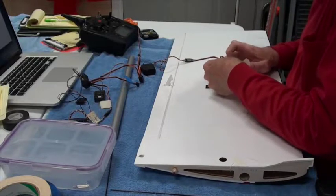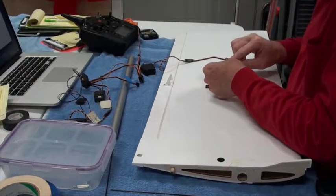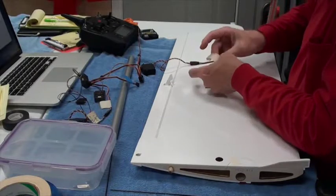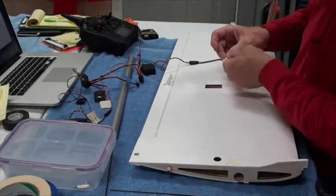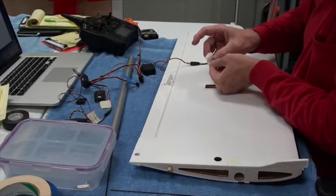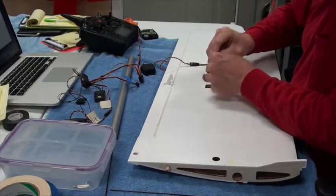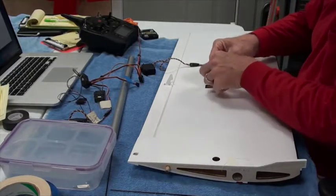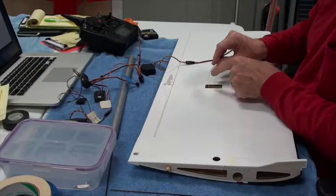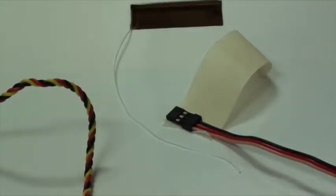Okay, I want to put the masking tape starting at the end of the connector, like that. Okay, and then I fold the tape around once, and then on the second go around, I'm going to fold this end of the string over and then put this tape around it so that the string doesn't pull out. So now if I pull this through and I pull the string, this string comes up, caught by tape, folded over, caught by tape, and then it should pull through nicely. And I'm going to show you that technique up a little closer so you can see it better.